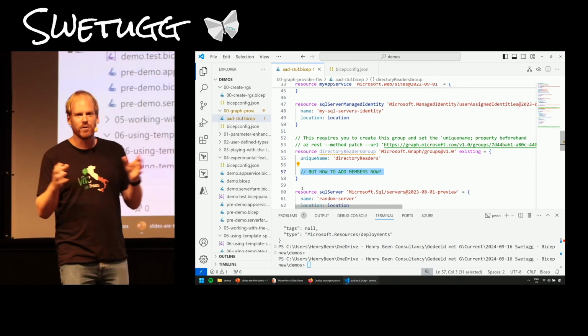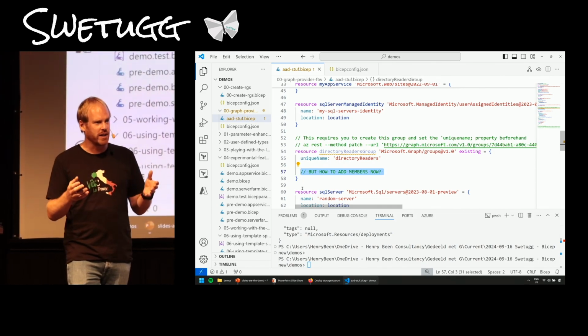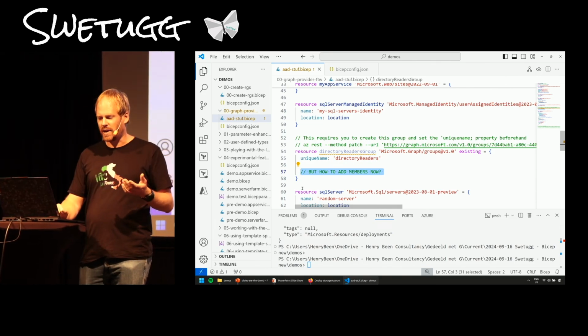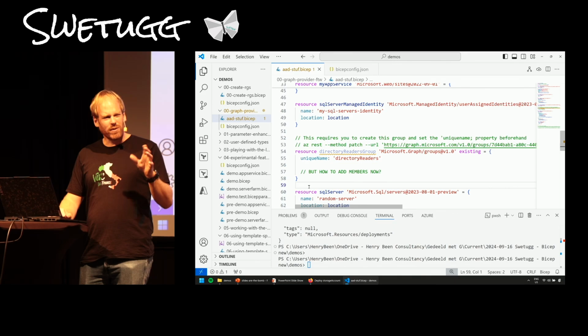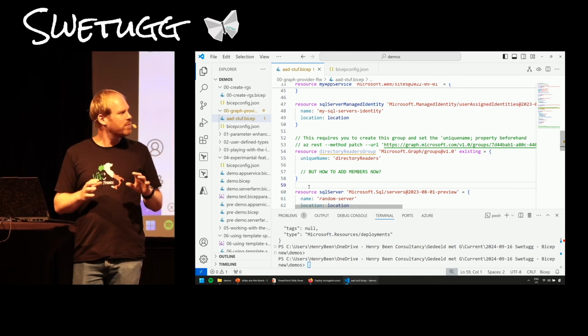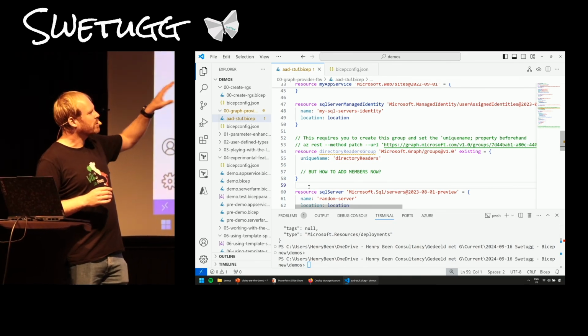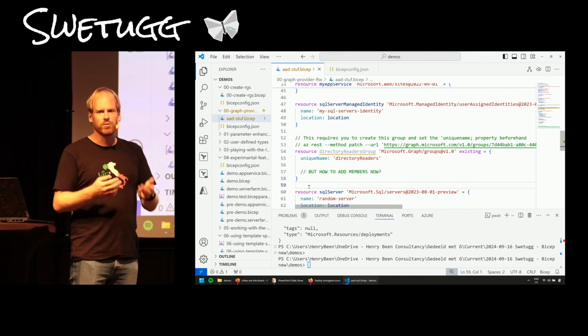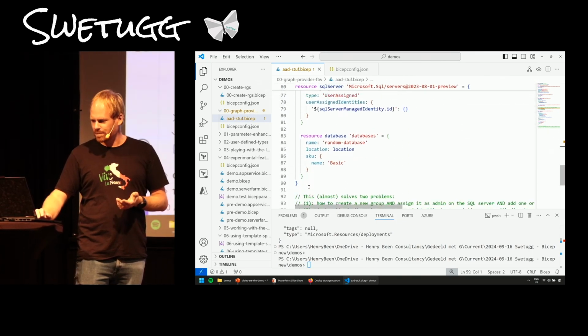However, if you want to do straightforward scenarios like creating a group, adding members, setting owners, etc., that's possible right now. If you want to do a bit of a more elaborate example, like what I tried to do in this template, create a group, add some members, assign it to a SQL DB, you're going to run into a number of limitations.